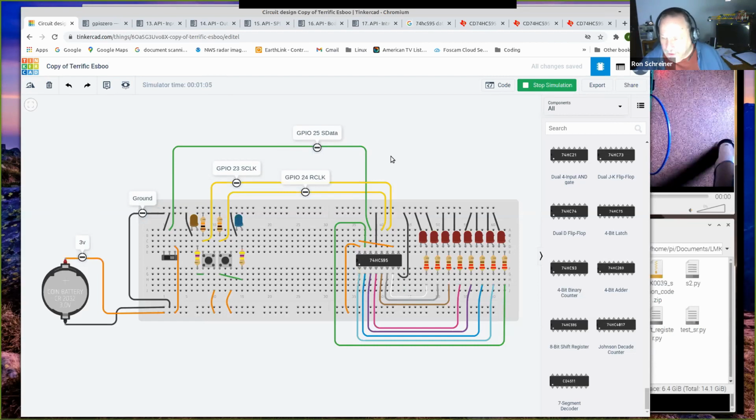Now I started the simulation. Over here I've got the input just connected to a slider switch, and I've got some LEDs on those 2 clocks. So I can click this, and I found out that I got to hold it for a second, and I just shifted a piece of information in. I'll turn that off and shift in another one, and then I'll turn it on, shift in another one, and we'll shift in another one. Now notice the LEDs didn't change, but now when I hit the transfer clock, there's the pattern 1011.